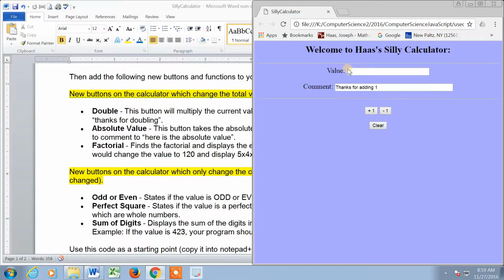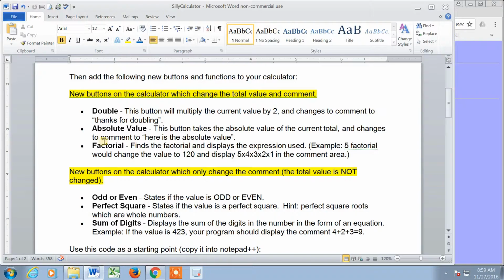So again, this is the value. It would double the value, and it would change the comment. The absolute value function obviously takes the absolute value. If it's negative, it makes it positive, and so forth. So it changes the total and also changes the comment. Here is the absolute value. Then you have to write a function factorial, which finds the factorial of a number.